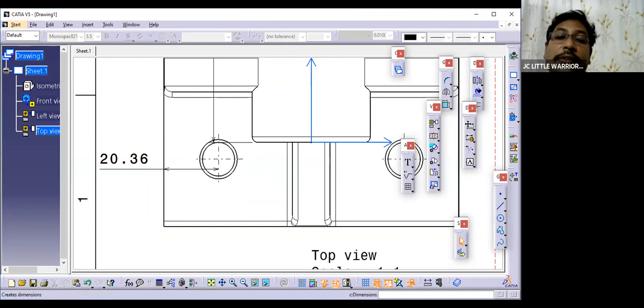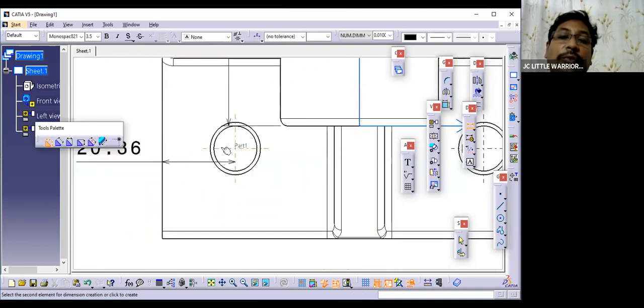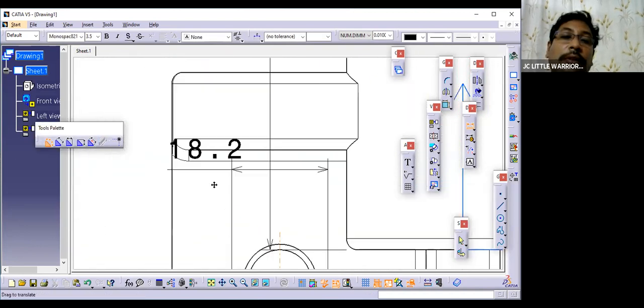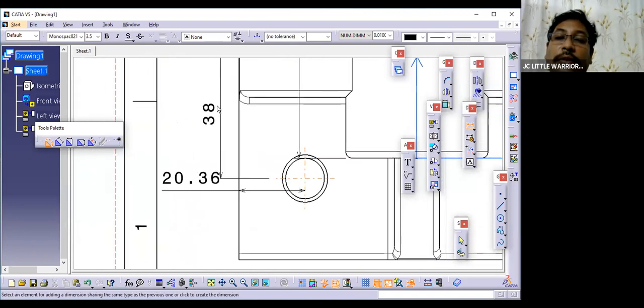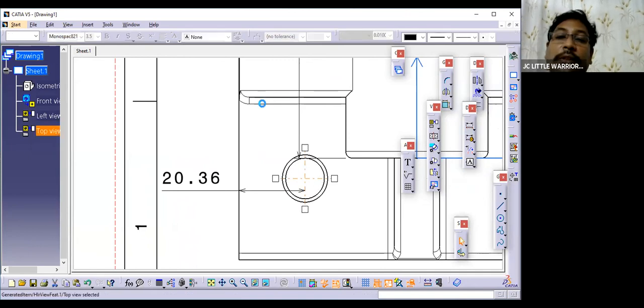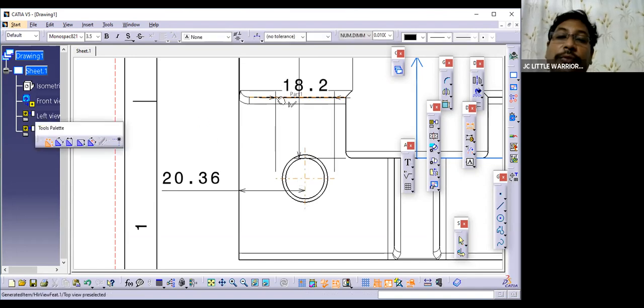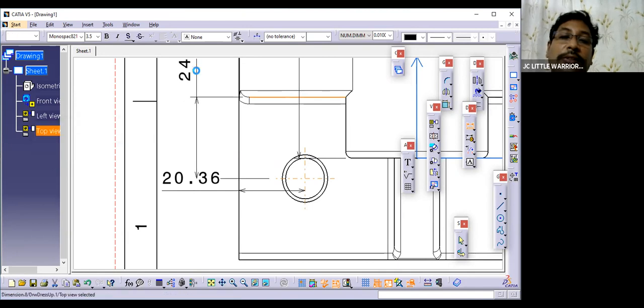And what is the dimension from here to the rear edge? No, not this. From here. From this view, from this center to this.